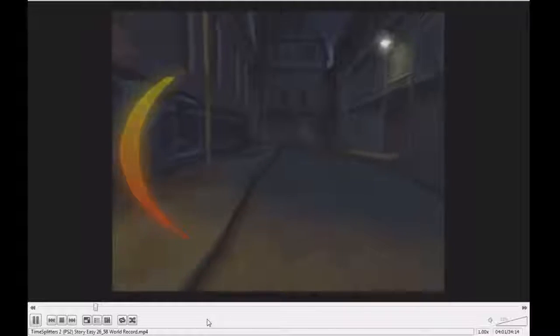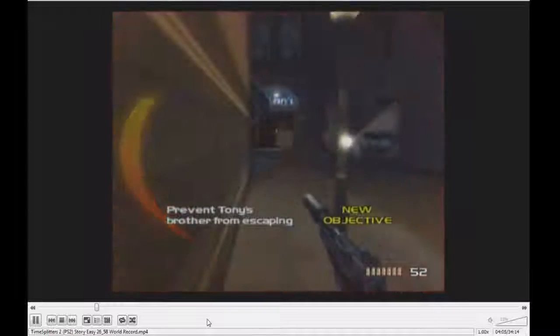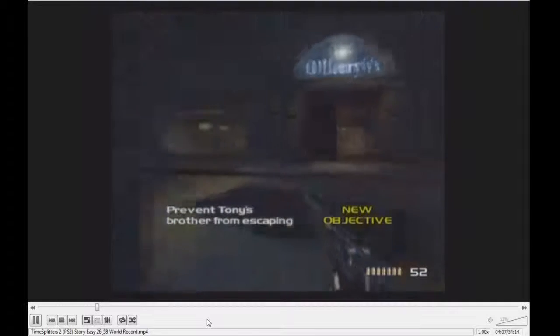Chicago is a pretty boring level. Not a whole lot going on. The only tricks I can think of are, one, you can completely skip disabling the car, that's not a required objective. Like this car, just ignore it.